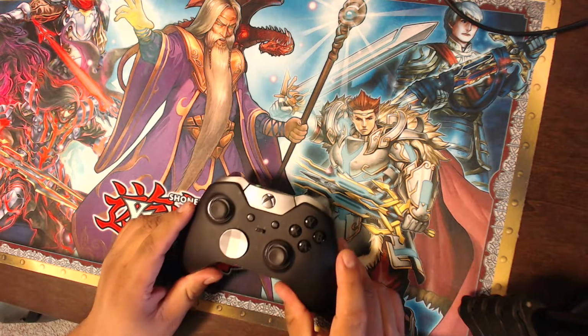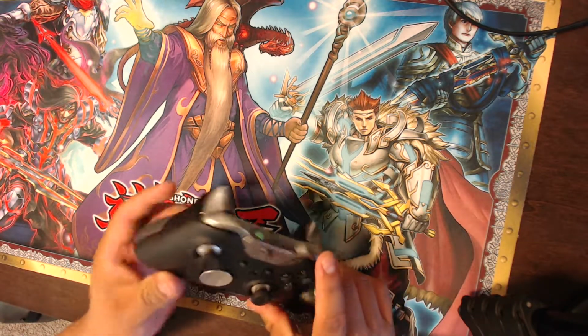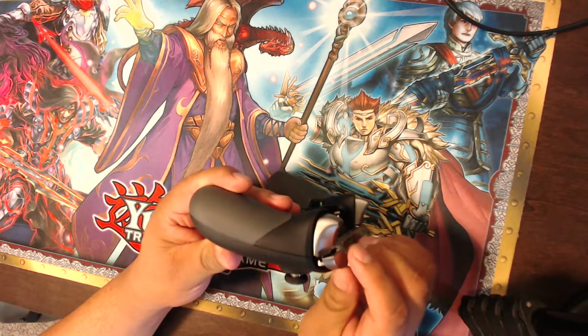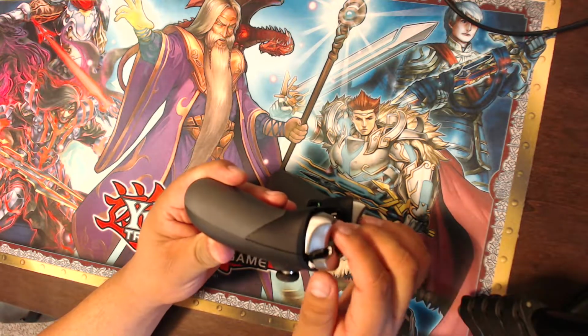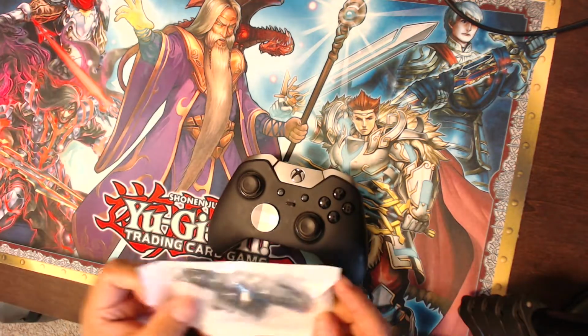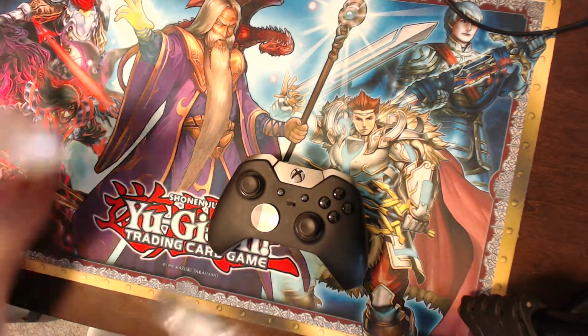I'm going to take apart my Elite controller so I can fix it. As you can tell right here, the bumper on the left hand side has broke. So what I'm going to do is replace it. I ordered a new part off of Amazon, and it just came in the mail.